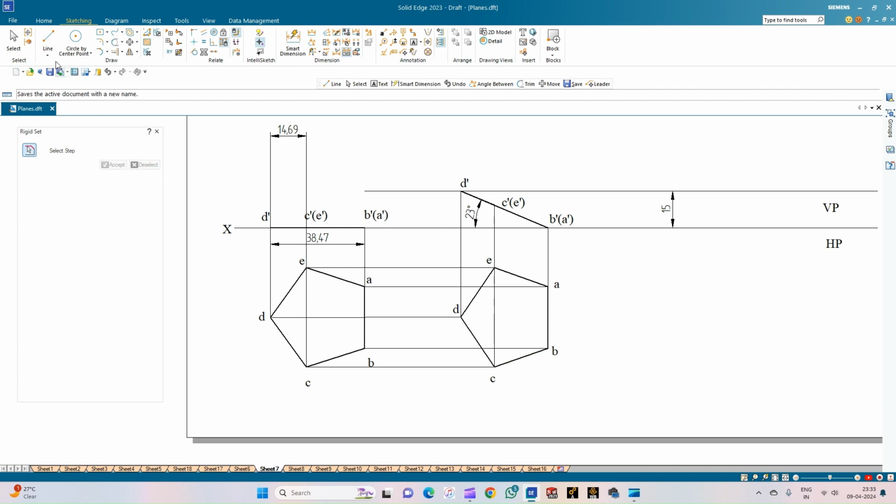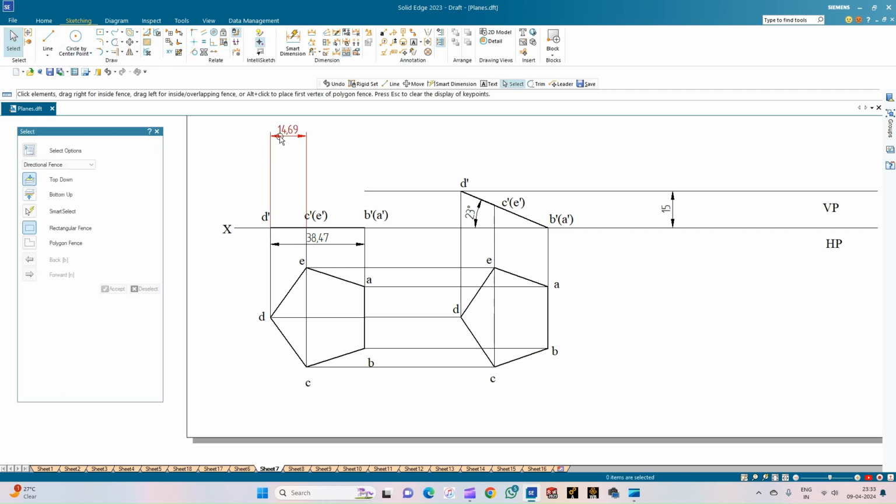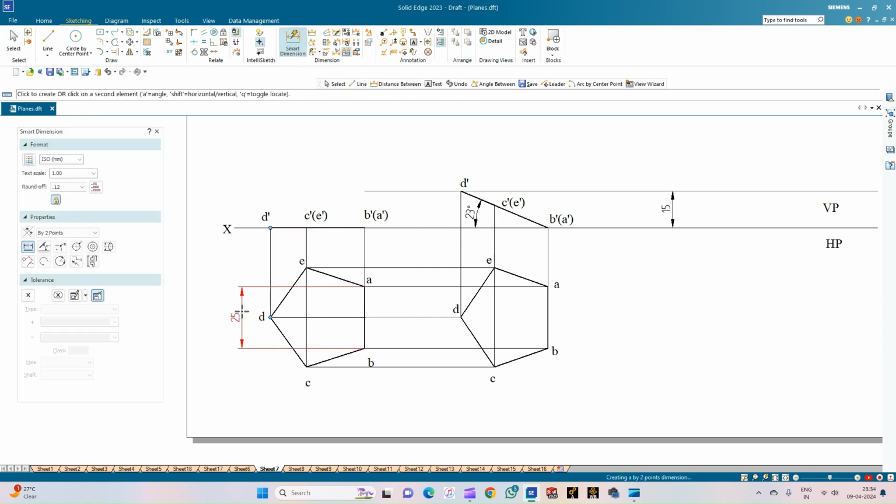Okay, so now we can just delete this dimension because it is not required, but however show the dimension of one of the edges of the pentagon lamina, that is 25 mm.